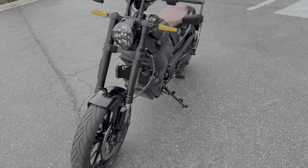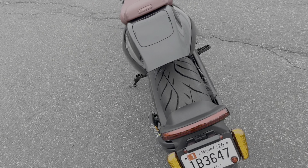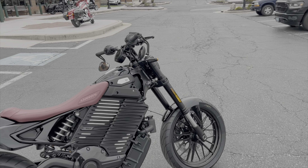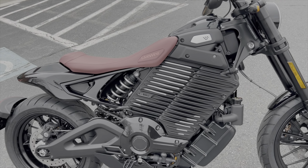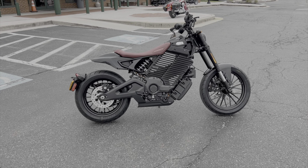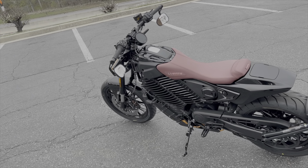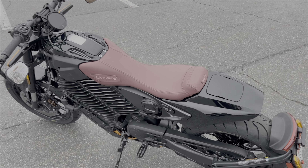It has a 19-inch front tire and a 17-inch rear — it's a big, fat rear, almost like an FXDR style rear. The back end is very similar to an FXDR, and the front end is like a popped-up chopper, almost like a 72 Sportster. It's definitely more in the traditional cruiser or Harley style with a huge amount of sport in there. A lot of the materials are sustainable, recyclable, and eco-friendly.